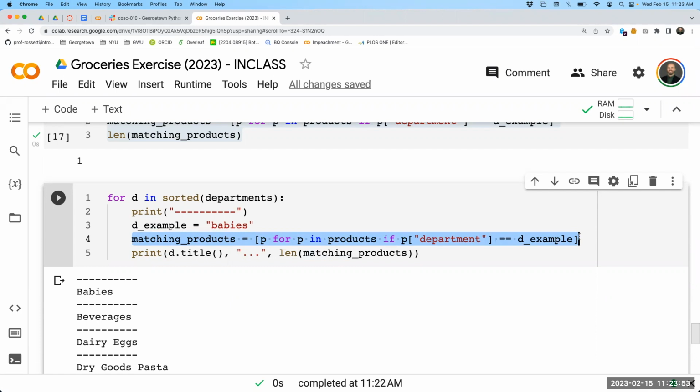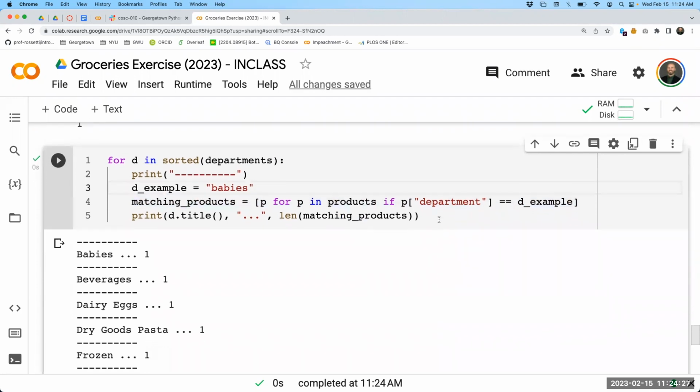but there's something that we're going to have to change about this. There's maybe two things we need to change here to make this work. Thoughts? We're not dealing with our example department anymore. Let's see what would happen if we run this. Okay, it's counting something. What's going on here?